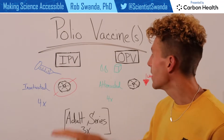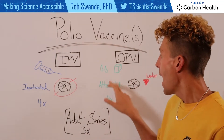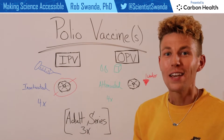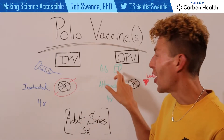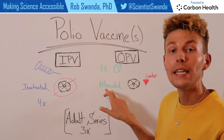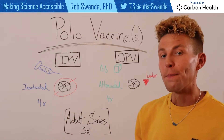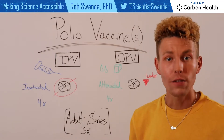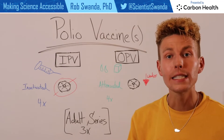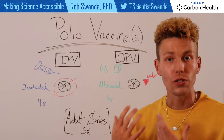The other vaccine is known as OPV, or oral polio vaccine, and that's given as two droplets — you may have known this as given on a sugar cube when someone was young. It uses an attenuated form of the poliovirus, which is actually a weakened form of the virus. So the virus is still alive, but it's very weak so it allows your body to actually kill it.